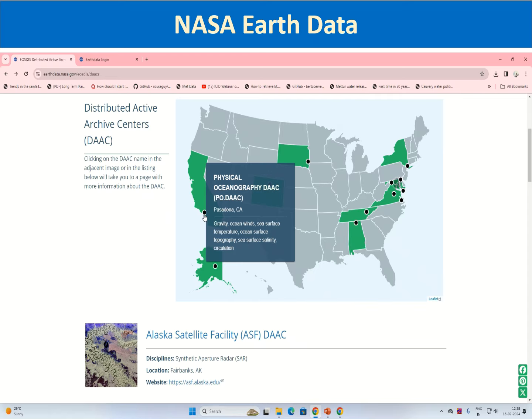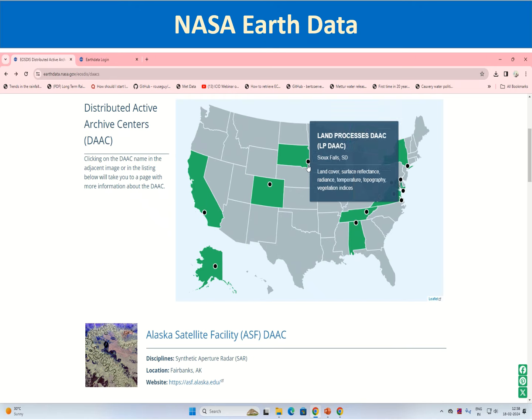Similarly, here in California, this is the Physical Oceanography DAAC, which provides data sets related to ocean winds, ocean surface topography, sea surface salinity, etc. Of interest to us hydrologists is the Land Processes DAAC, which provides data sets related to land cover, surface reflectance, temperature, topography, vegetation indices from MODIS and other satellites and sensors.